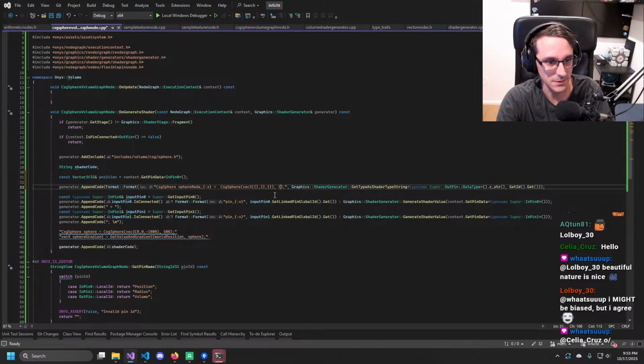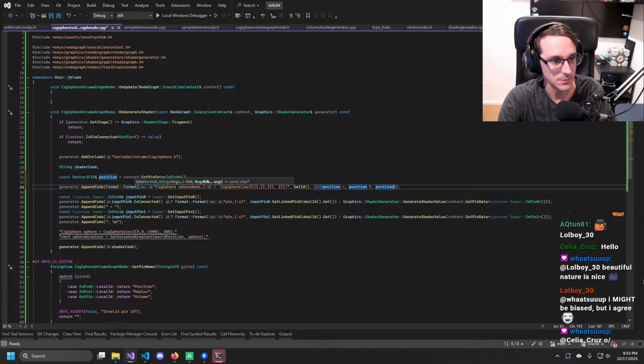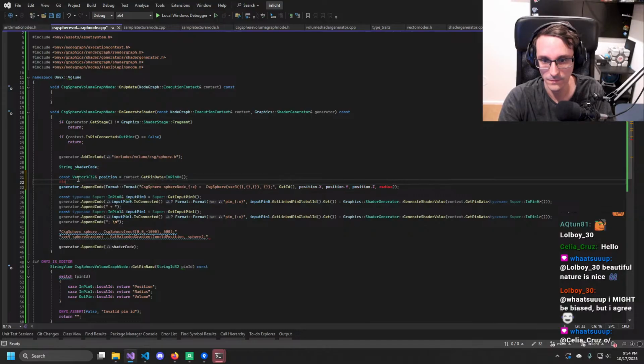And then this is the last one. Don't need that. So that's our ID. I think that should already work like that, hopefully. And then position X, position Y, position Z. Yeah. And then a radius.